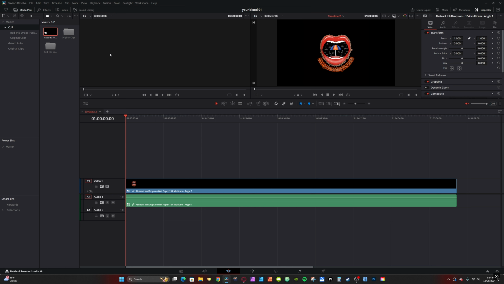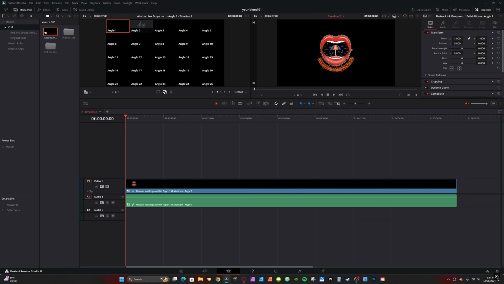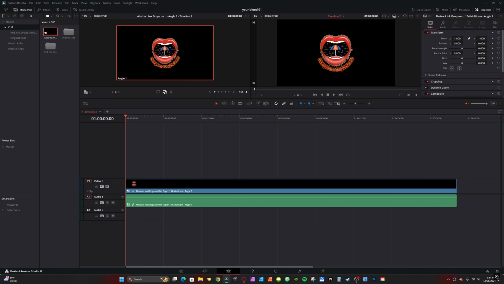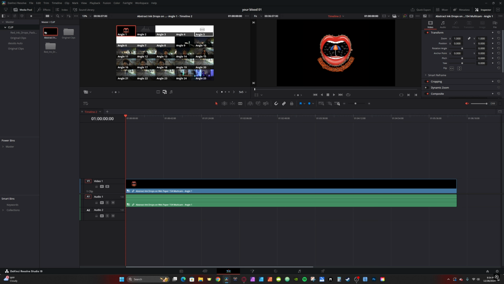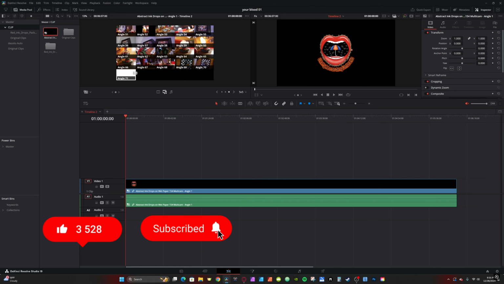And something I didn't realize is when you go to the preview window, go down to multicam, this is where limitations come in. You can only display 25 angles at a time. You can change the angle by this little drop down here. You can do 1 for 1, 2 for 2, 3 for 3, so on and so forth. So setting up for 5x5, you see you have 25 clips. Right here, right next to it, which I never paid attention to, these are actually tabs that go through the actual multiple angles. We go here and got 25 more. So now here on the third tab, you see them up to 71 different angles.